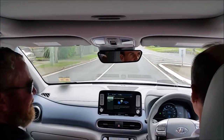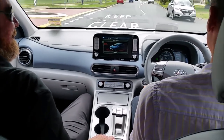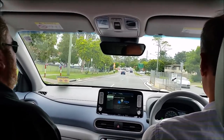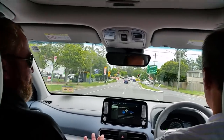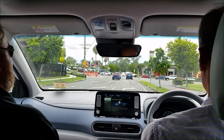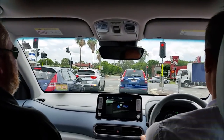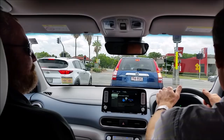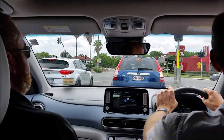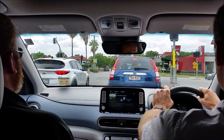Did you want to have a go at sports mode? Yes, please. At the lights, maybe, if we are there first. I'll be turning right. So what does sports mode do? Well, that's the most power. So it's taking off on the lights. Yes. Faster acceleration. You're right, Lawrence, that position is nice and off the ground, so I'm sure that will be popular over the Ioniq because some people like sitting high up. Yeah, good visibility.